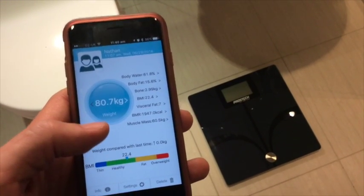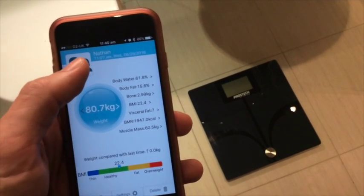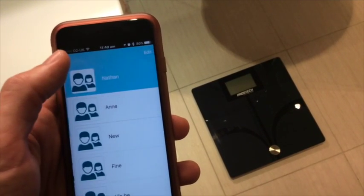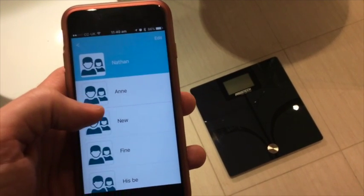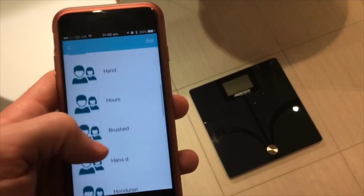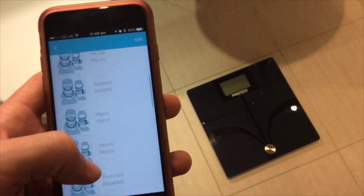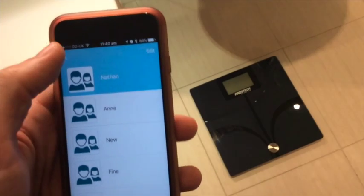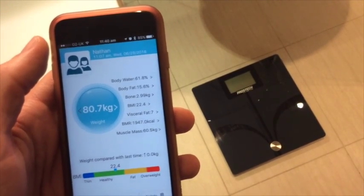Keep in mind that there's only one profile available for Apple Health, and that's the first profile that you have at any point in time. But you can have infinite numbers of other profiles as well. You could support your entire gym or all of the people in your family at least using this.